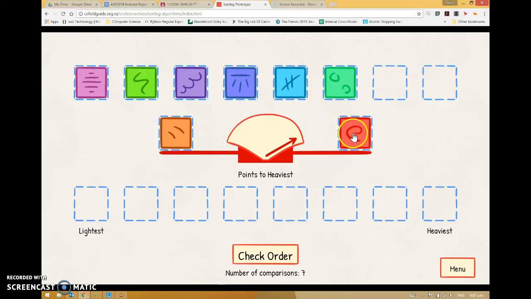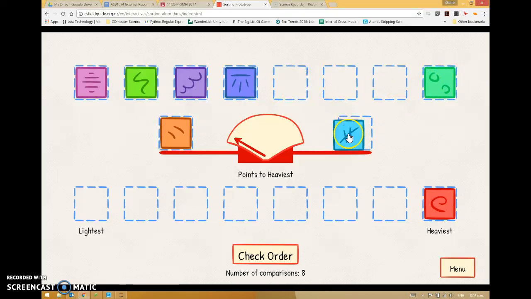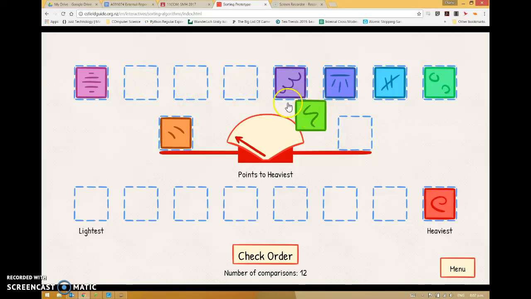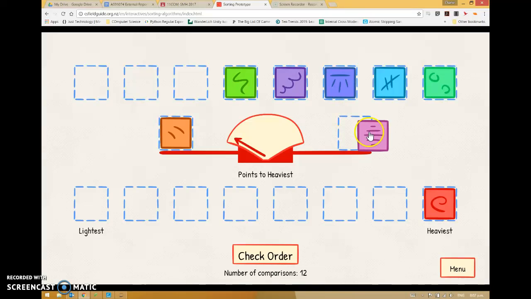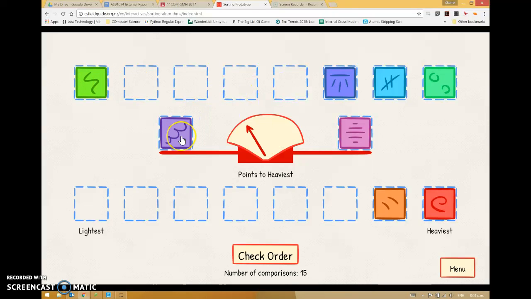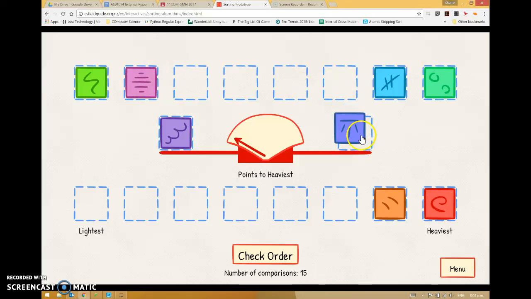And I found that this is the heaviest out of all of them. So now I'll go through again, comparing this to all the other ones. That one's heavier this time. That one's heavier this time. I think this one's going to end up being the heaviest because of all the comparisons we did the first time, but there's only one way to be sure. Yep, so that one's the heaviest, and then I can go through. That one's heavier. I might as well just complete the whole thing.